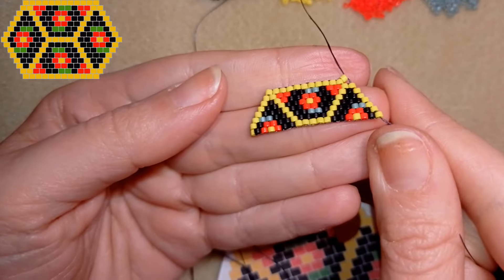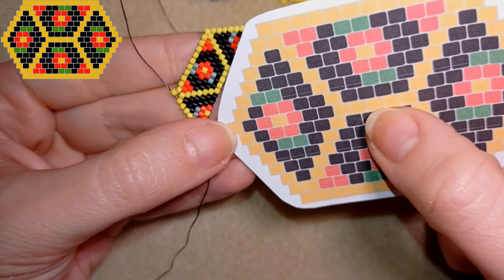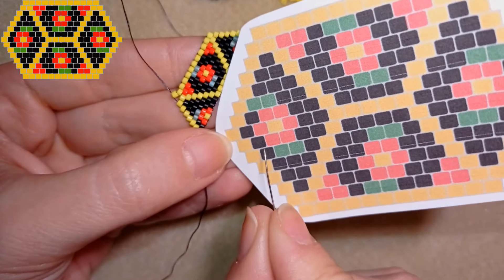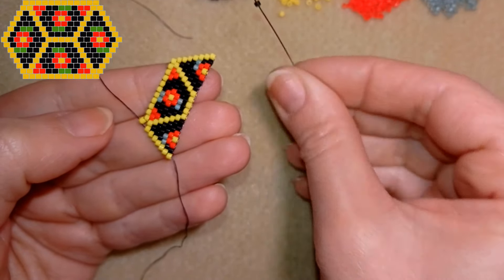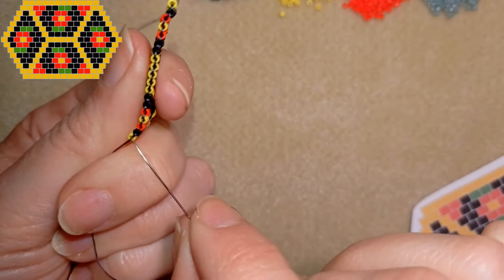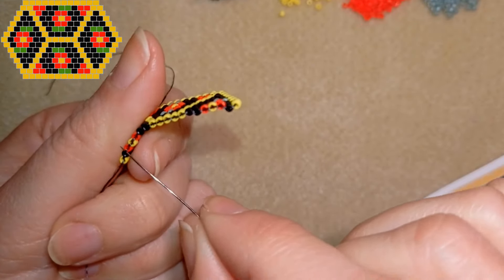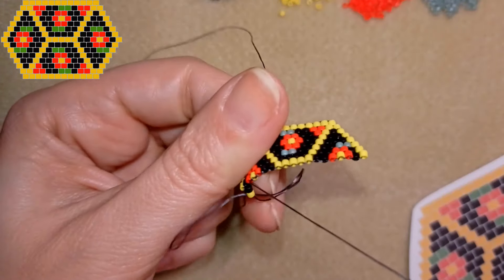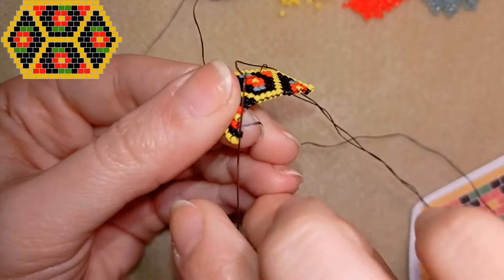Now this is the longest row of my work and from here on I will start decreasing — that's why I'm back to show you how. I will take a yellow and a black and then two reds. When I decrease, pay attention: I'm not going through the first thread bridge here between the yellow and the black, the first and the second. Instead I go between the black and the red, which are the second and the third beads. Basically I do the same thing but the thread bridge I go through is different. Then again I go through this black bead.